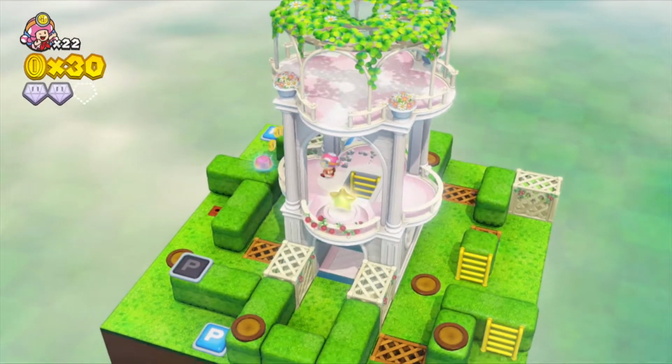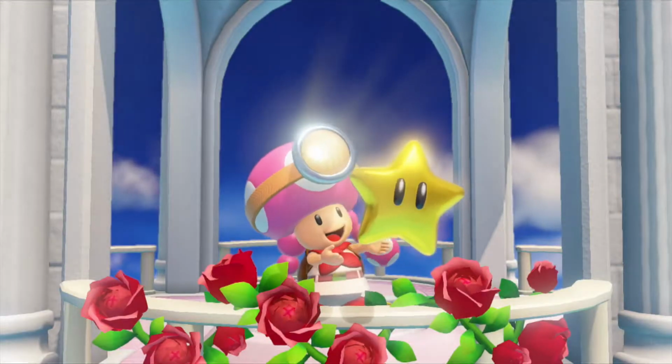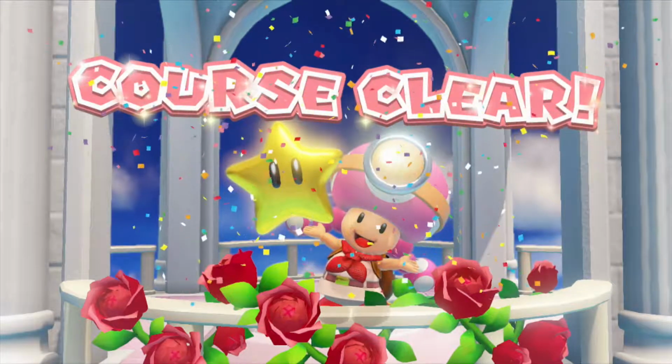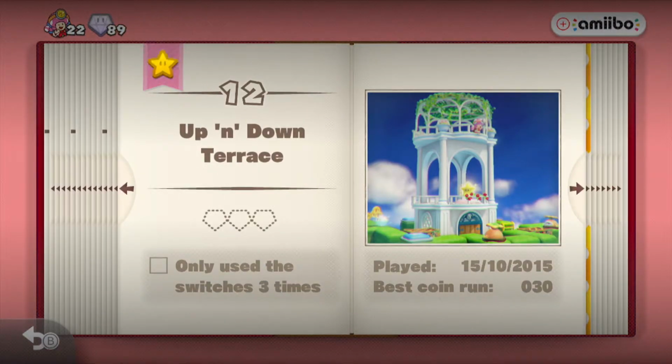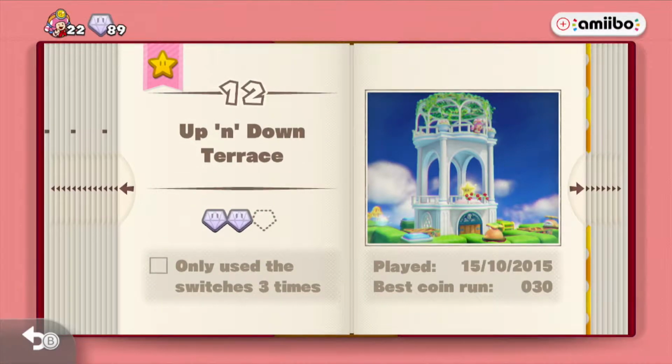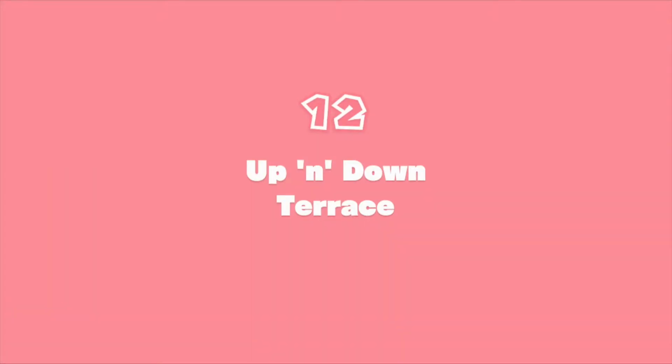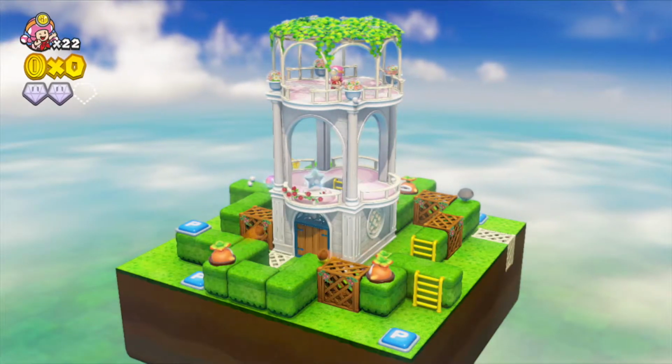We didn't get that third gem, though. Which means we're going to have to repeat the level very quickly. We've got a pretty good, clear understanding of what we need to do here. So, hey, it shouldn't be too hard to do. Only use the switches 3 times. Oh no. Okay, ooh, there we go. We'll try and do that now as well.